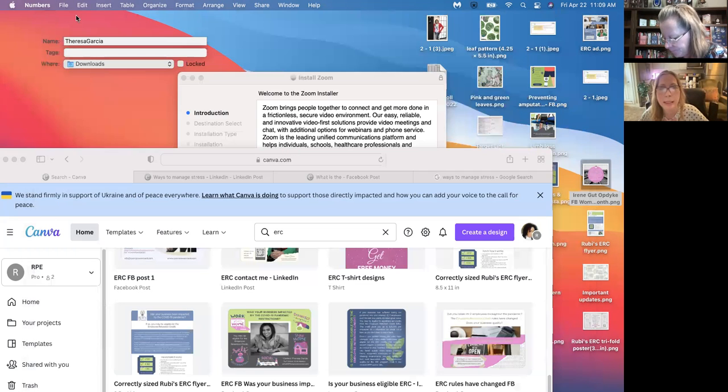What's your email? Laurel at rpempowerment.com. Awesome. Why did it do that? Laurel at RP Empowerment.com. There, now it's in there. I put it in and then it just deleted it. I'm like, oh, darn it. Not helpful. All right.